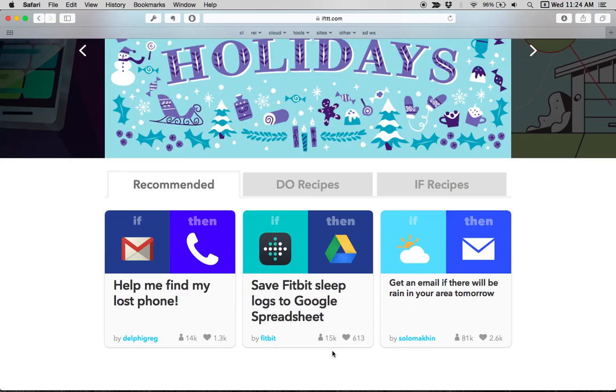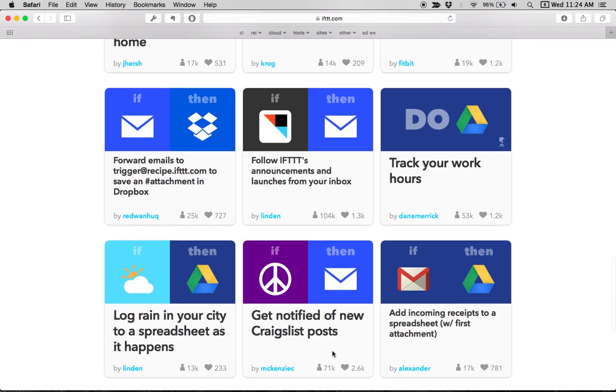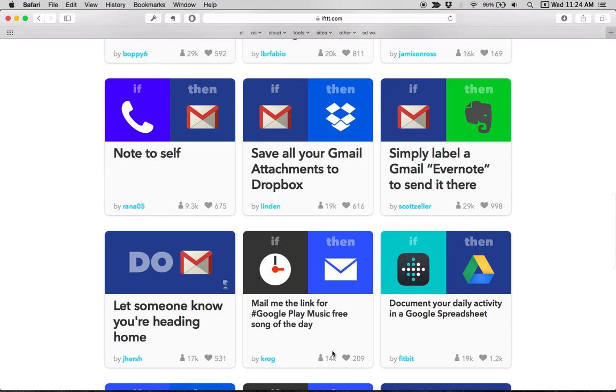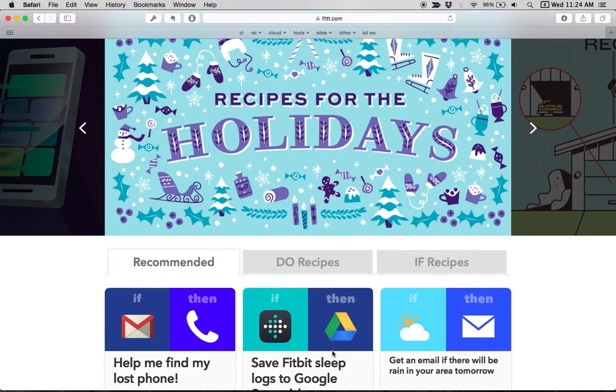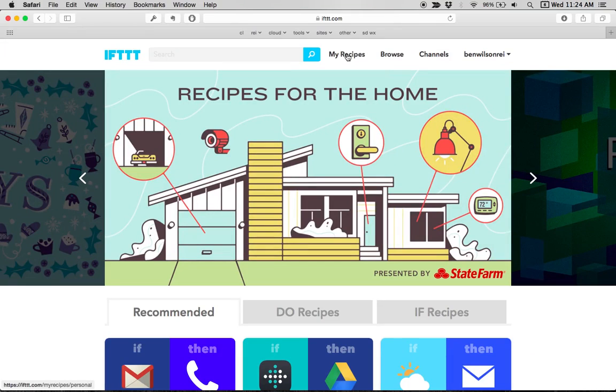It's just coming up and shows you, and again, you can flip through here at your leisure and see that it can do a lot of different interesting things combining two different programs. But we're going to focus on, as I mentioned, doing the Craigslist searches for us. So first we'll click on My Recipes.